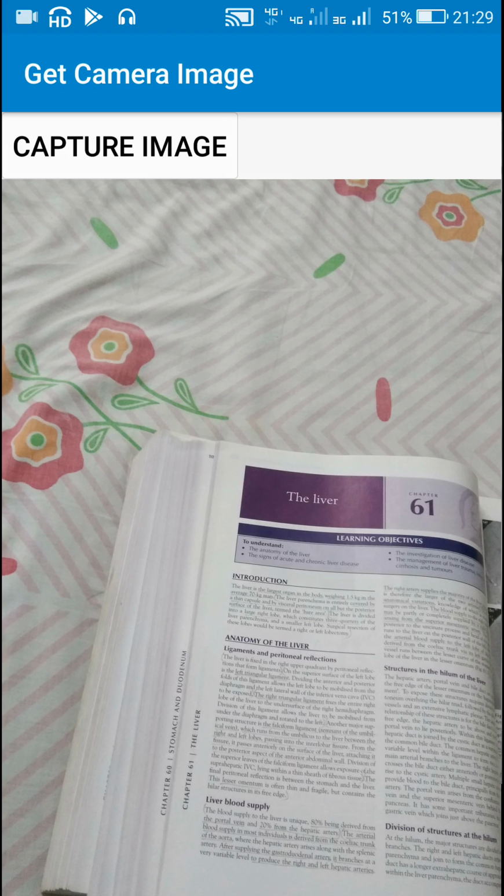Okay, so here when I click on this button, it opens the camera, and here I can take a picture from the camera. Once the picture is taken, it will show OK or cancel. If I click OK, the selected image, the clicked image will be displayed in image view. Here you can see the image in image view as this button is here.